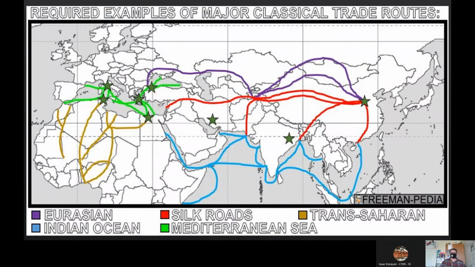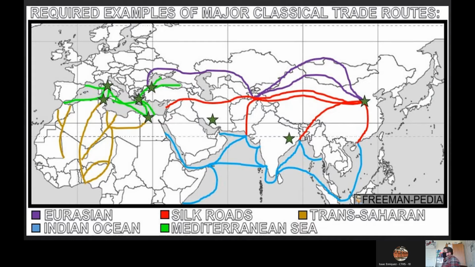Again, one of the big things that allowed all these religions to spread were the trade routes. Big trade networks you need to know. You've got the Silk Roads connecting East Asia all the way with Eastern Europe. You've got Indian Ocean trade, which connects East Asia all the way to the Middle East and Africa. You've got some of the Mediterranean sea lanes. We don't really talk about them much, but they're there. And then, of course, you've got trans-Saharan trade connecting Northern Africa to Western Africa.